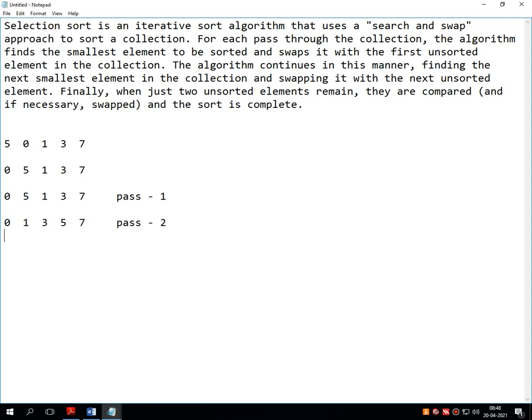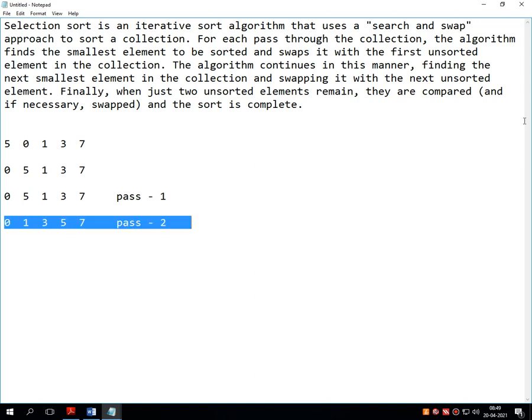In pass number 3, it will check the entire list of elements whether any element is lesser than the previous one or not. As far as our input is concerned, every previous value is smaller than the next value. So 0 is the smallest element of the entire sorted list and 7 is the highest element of the entire sorted list, and all intermediate elements are in their specific positions.